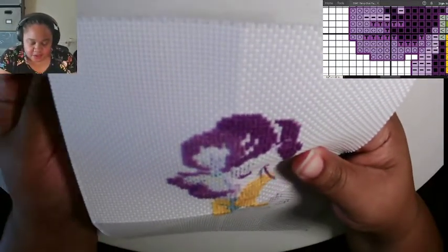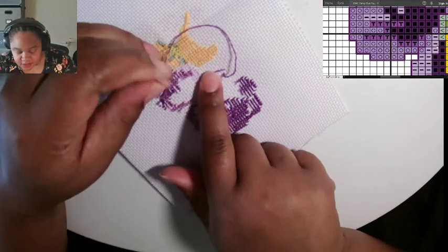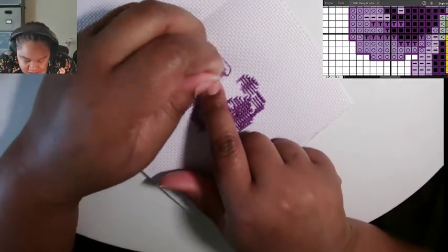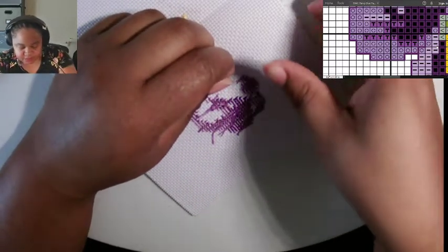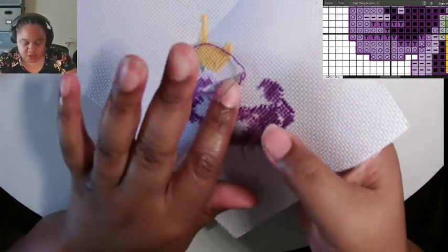Good job, good job. Go back out. And for a brief second, I thought the gap looked too large, but decided to go ahead with it. And that's what happens when you don't double check your work.